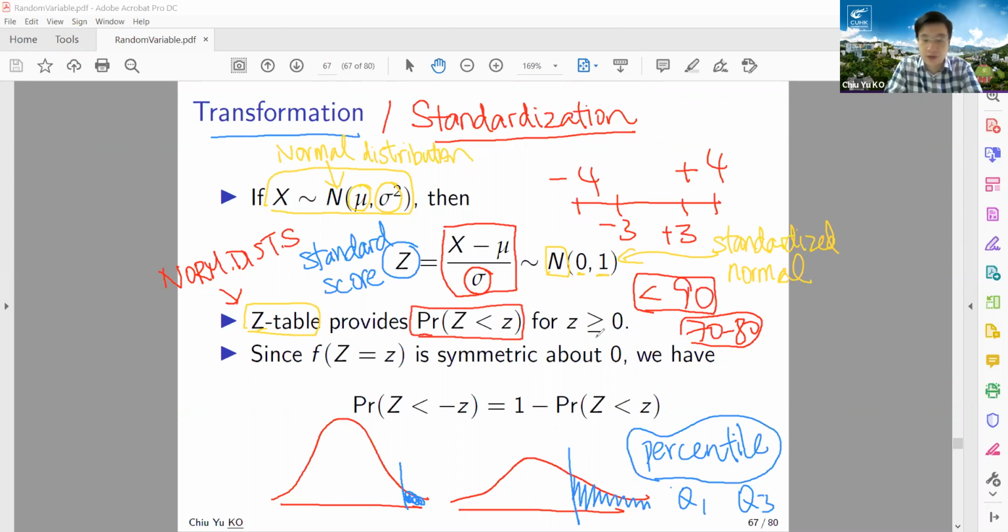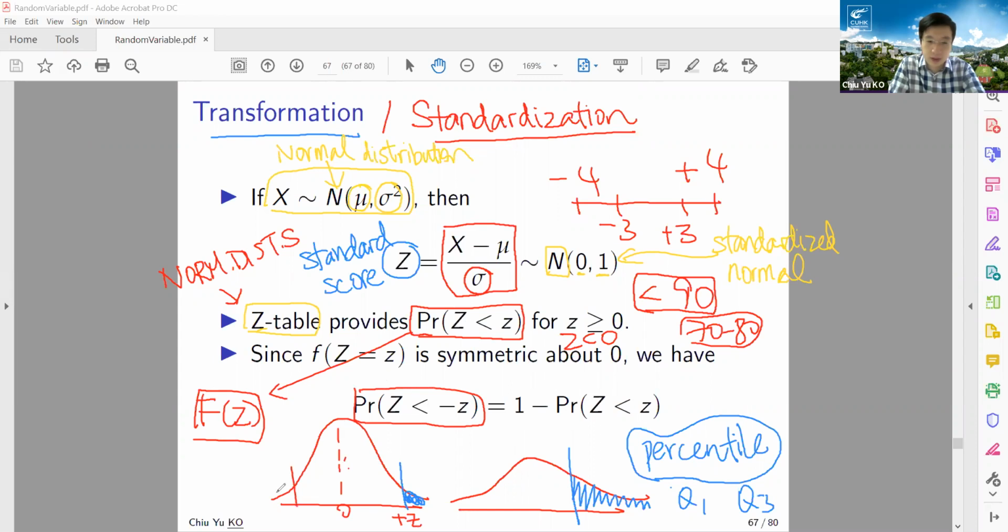I think Excel gives you any number, even Z less than 0, okay? But this one is the F of Z, right? And this is something we will need for our calculation. And as we said, this is symmetric, okay? So that's why in the table, usually in the book or on the internet, they focus on bigger than 0. Less than 0 is symmetric, so that's why they focus on positive, right? Suppose this is 0, this is a positive number, okay?